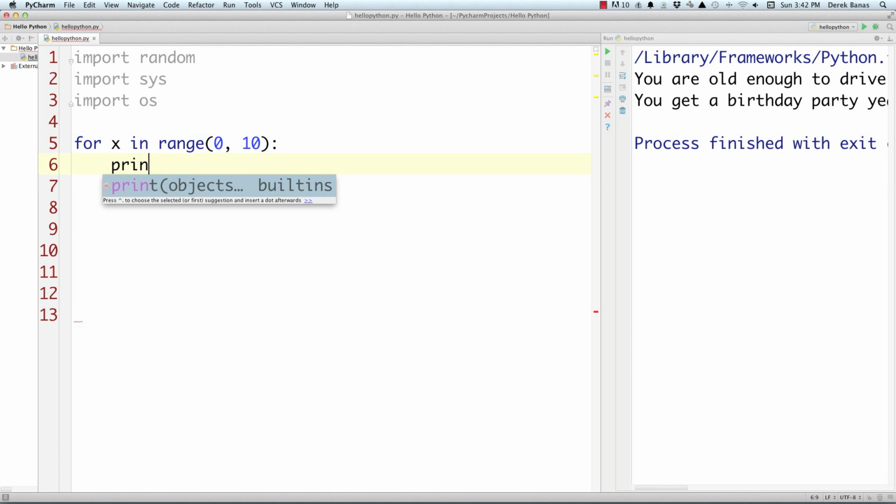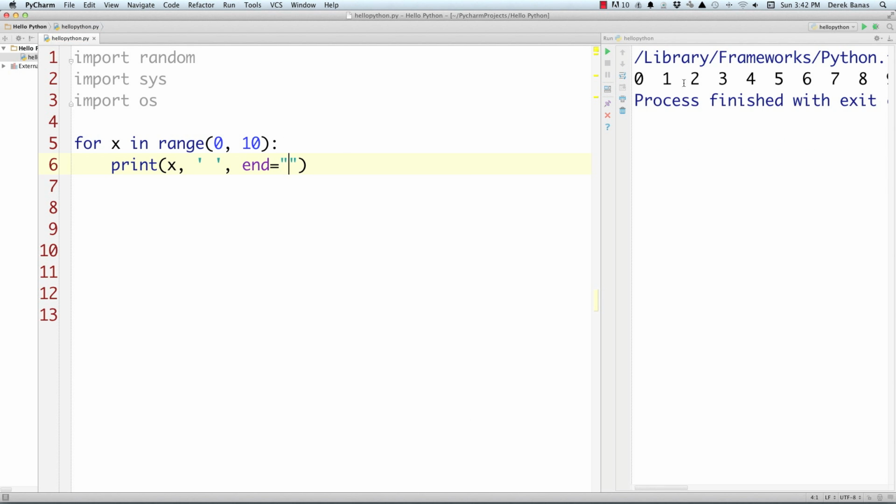So let's say I wanted to do something like print x, put a space inside of here, and then let's say that we also don't want to have new lines. You can see right there that it printed out 0 the whole way to 9. So it doesn't go to 10, it just goes up to 9. But it ends up being 10 digits because we started at 0. If I then want to print a new line, not sure if I told you about new lines, \n, that's a new line.